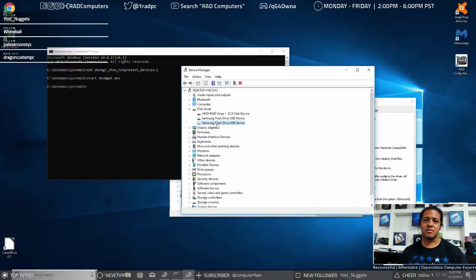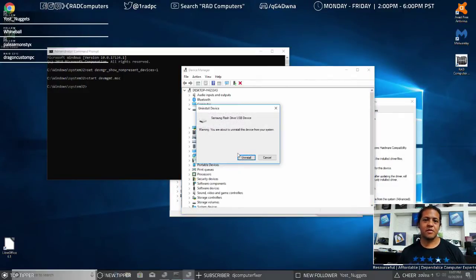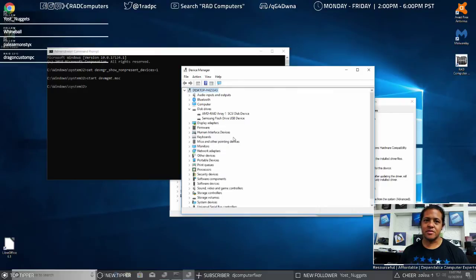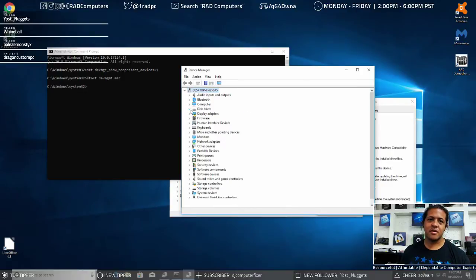So you can literally just click on it, hit delete, confirm, and it'll uninstall this ghost device driver so that it never shows up again. And Windows will not try to prepare itself for the loading of that device every single time you start your computer. Now there are some exceptions to this rule, and this is why I'll segue into talking about the other program, or the program that I use, which is a lot better for this purpose.